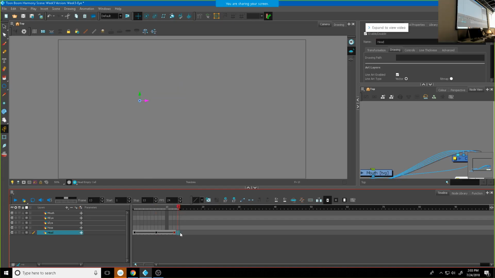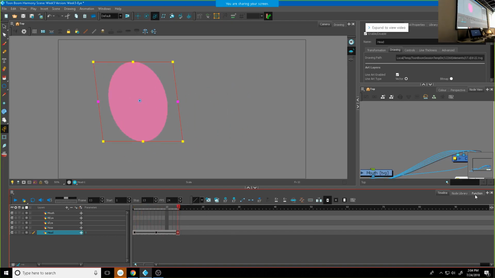Let's go to 13, just to make this balance out a little bit easier. There we go. So, I'm also going to skew this a little bit on each end. So it's looking this way, again, F6, over here, I'm looking this way, F6. In the middle, we could drag it either way. More than likely, what I'll just do is sort of squash it just a little bit right in the middle.